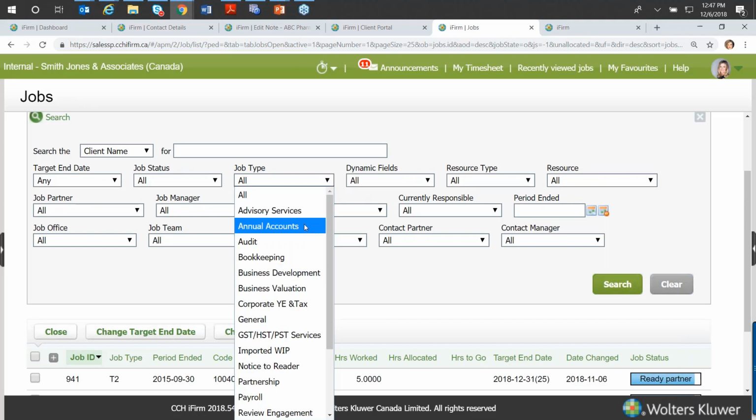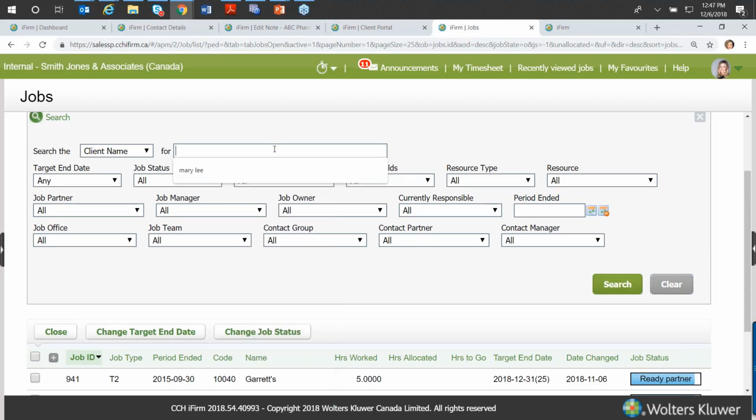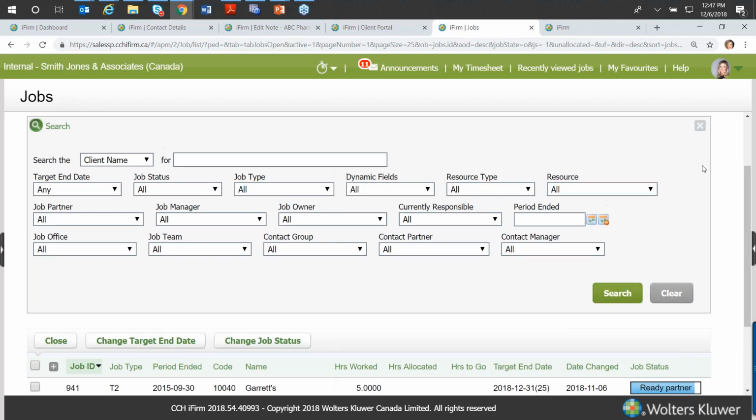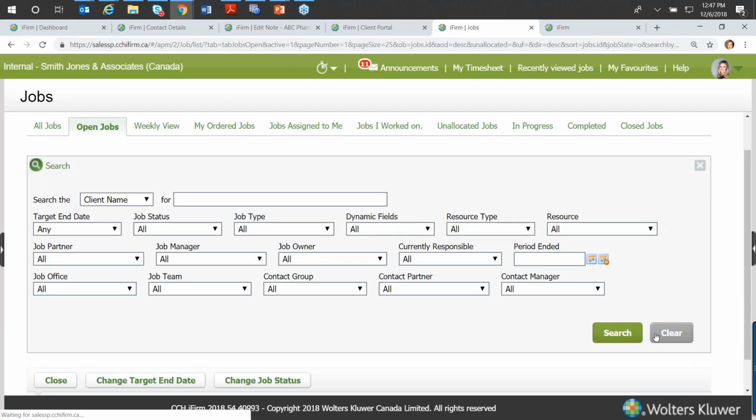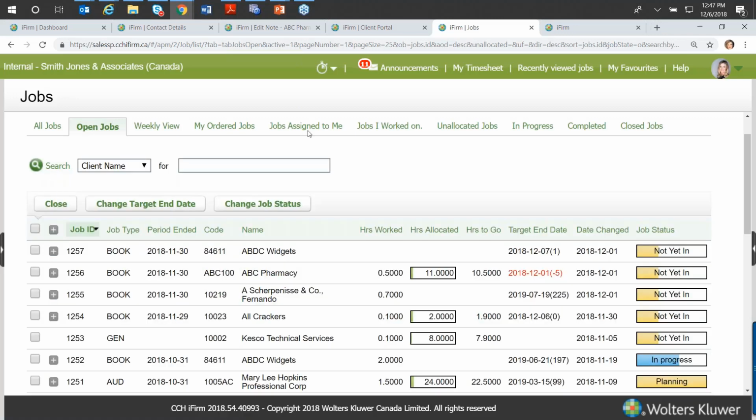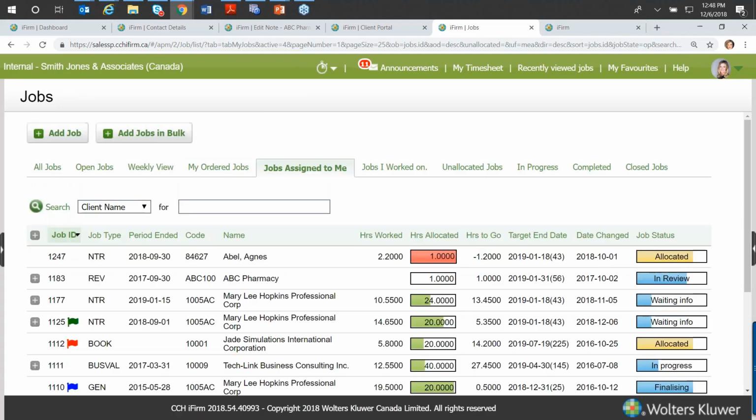You can do that for your resources. If you want to look up a specific staff member, any job types that you might have in your firm, you can look up client information here. You can look for jobs that are overdue, due in the future. This is essentially your pipeline of information, very easy to find and isolate the different jobs going on at your firm. Everybody at your firm, though, wants to be able to find what they're working on.